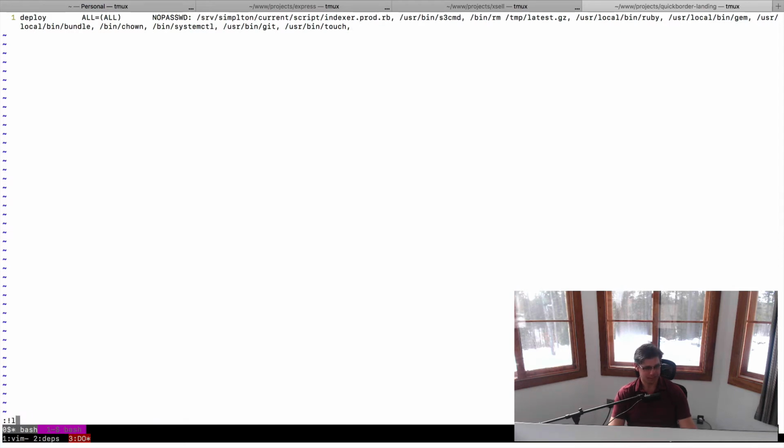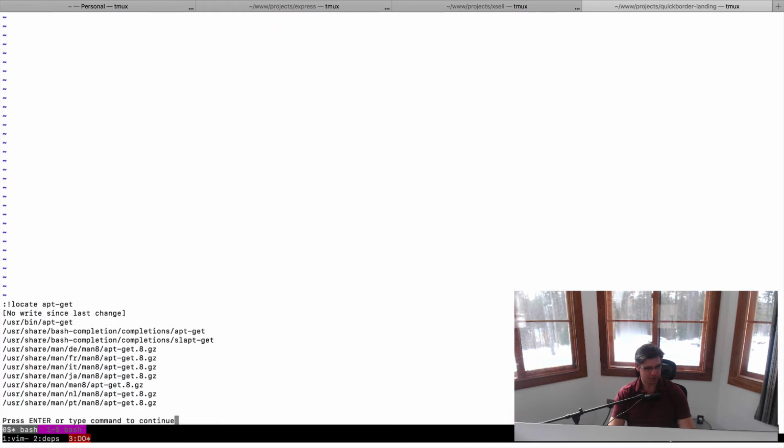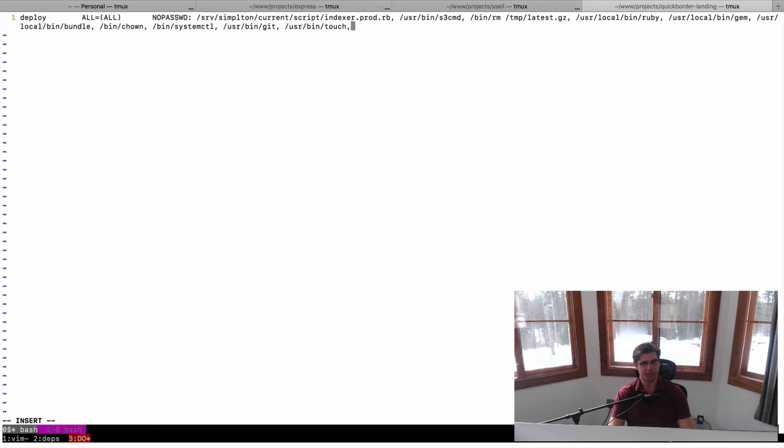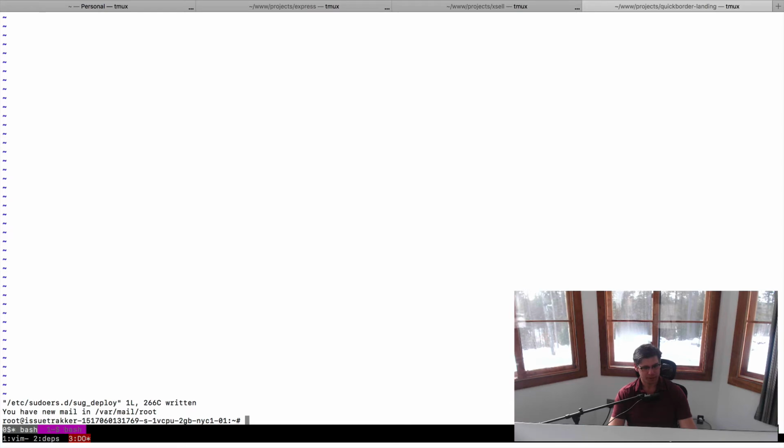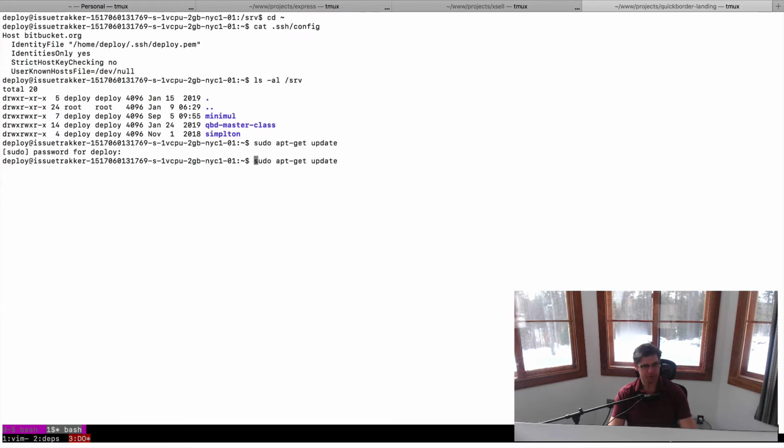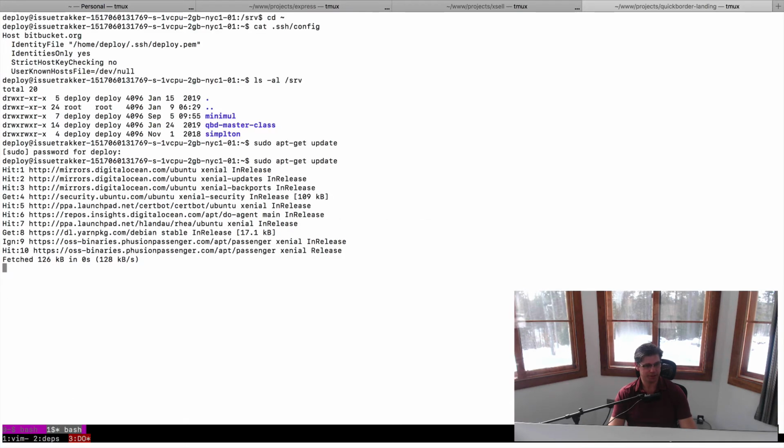And let's do a locate apt-get, and we see that /usr/bin/apt-get there. All right, and we're going to need to do an exclamation point in Vim here because this is a read-only file. And now we'll be able to do this update.